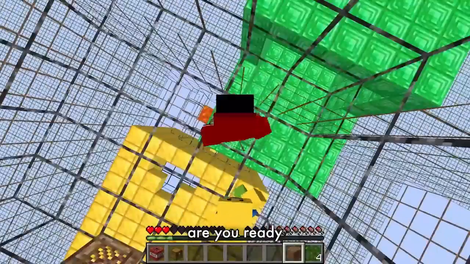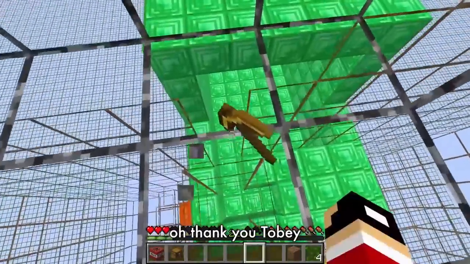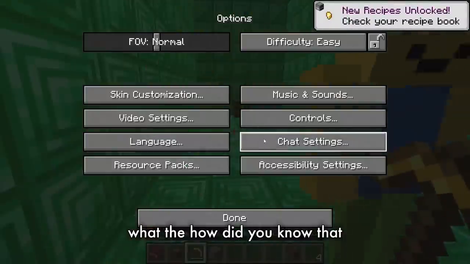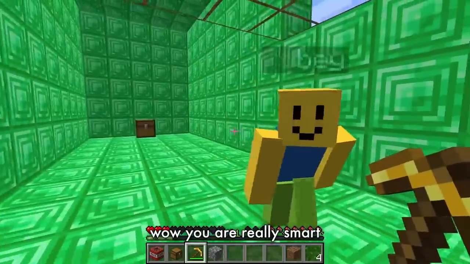Okay. All right, Cobey, are you ready? Yep, I'm picking this one. Let me give you my pickaxe. Oh, thank you, Toby. All right. Yes, it worked, guys. Let me take my x-ray off. What the? How did you know that? Well, I don't know, Toby. I'm just really smart. Wow, you are really smart.